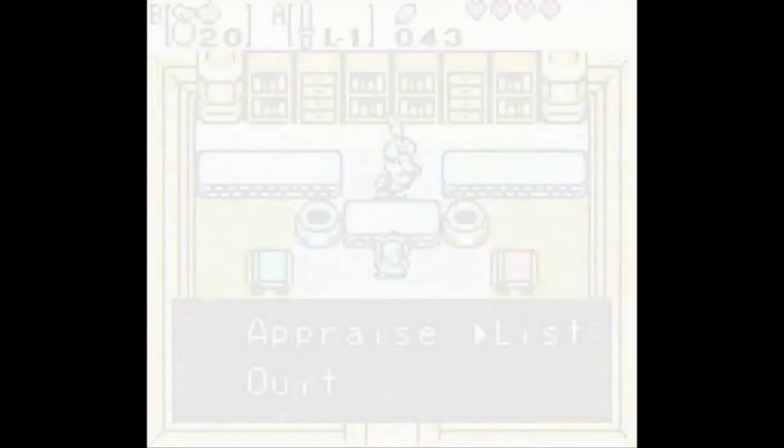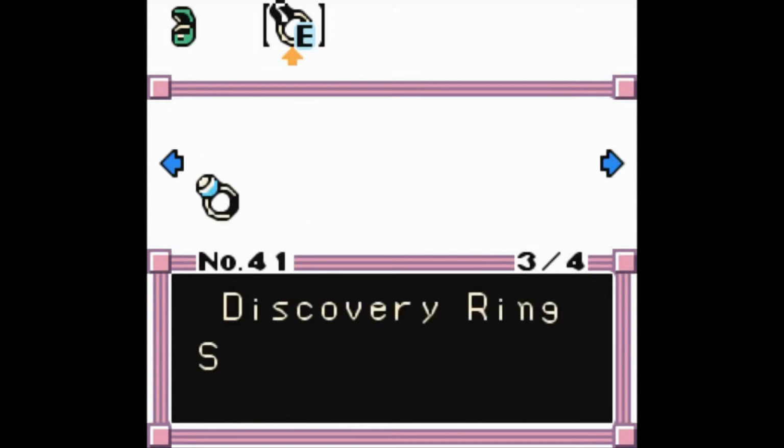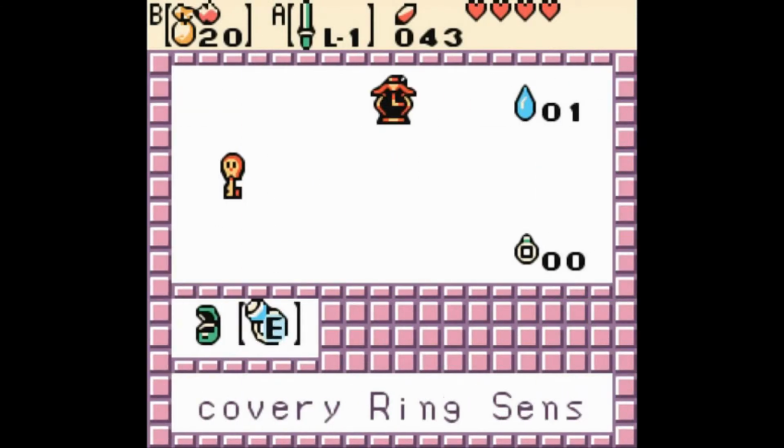So let's see. We want to go to the ring list. And the friendship ring is literally useless. Power ring, I don't really want to take extra damage, so I'm going to go with the Discovery Ring. Basically, throughout the world, Gasha soft soil spots, places where you can plant Gasha seeds, are hidden throughout the world. Sometimes they're under a plot of grass or something like that, or under a rock. But this ring will basically make it so that when... Also, we want to equip that. Be sure to do that.